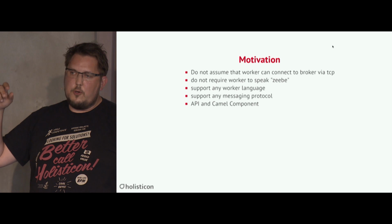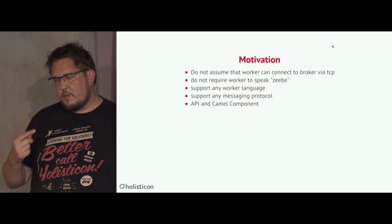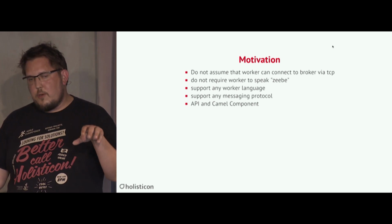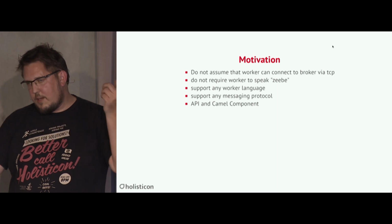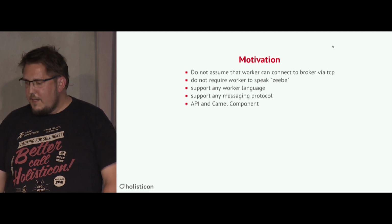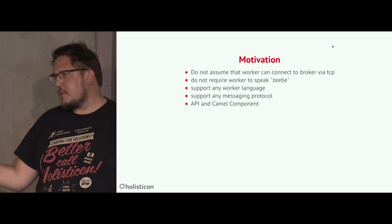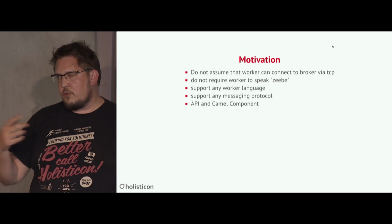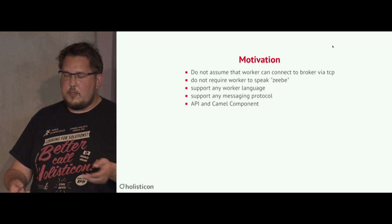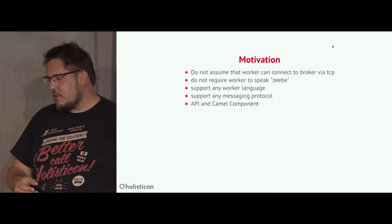the client has to know the host and the port of the broker, or all brokers, if you think of a network, which means that I didn't find a way to run it on one node and another node and tell some cloud environment that I want to connect to a port on another system. So I needed an approach where the worker itself knows what it should do. So I have a worker that can fulfill a certain task, but it does not have to know where the broker is and how the zeebe client stuff works.